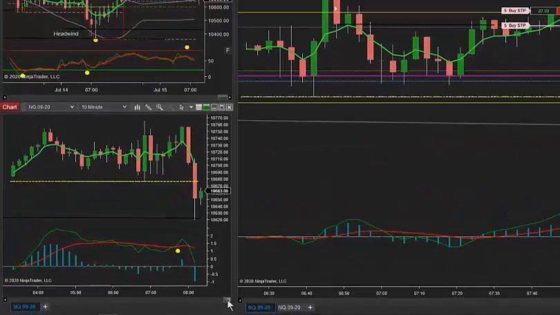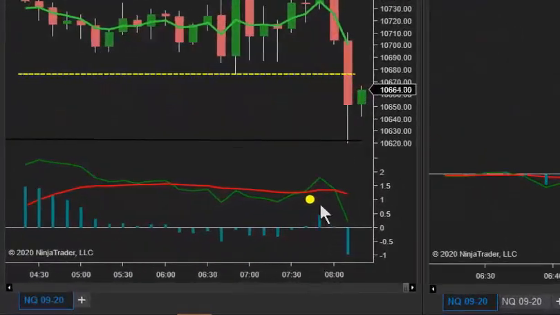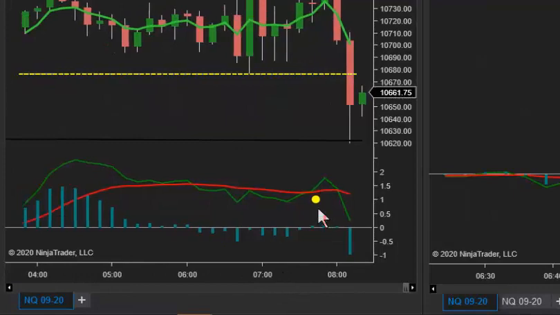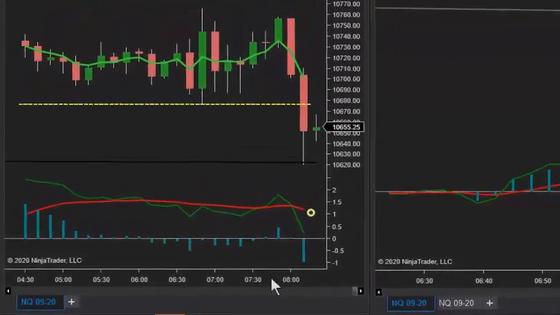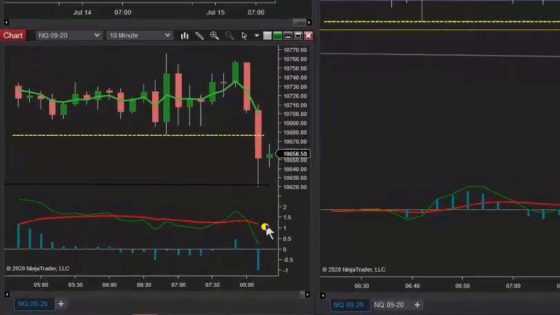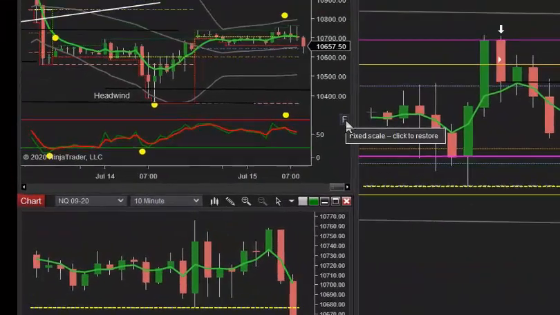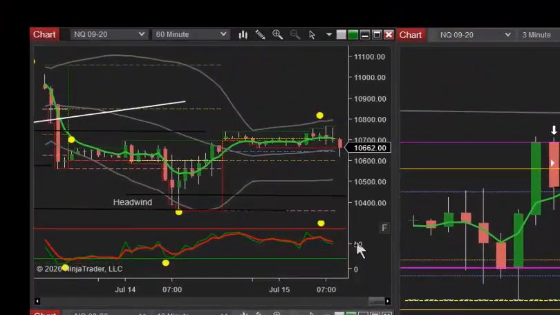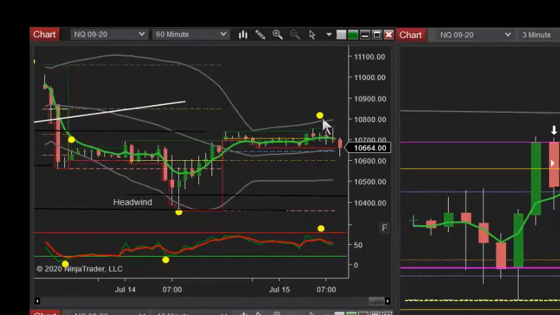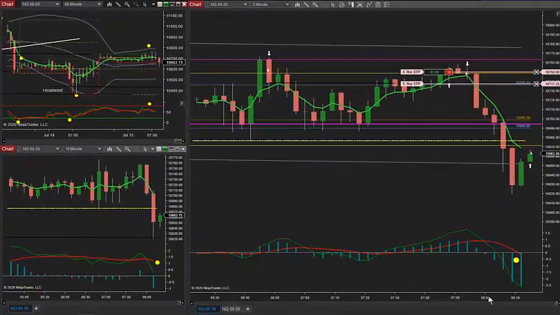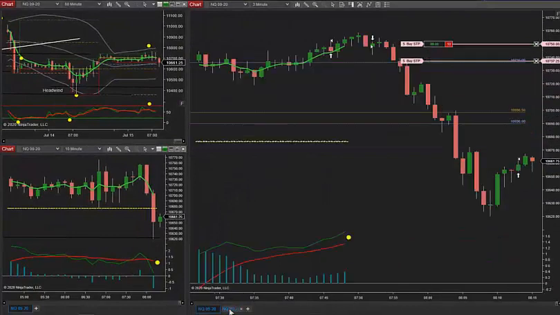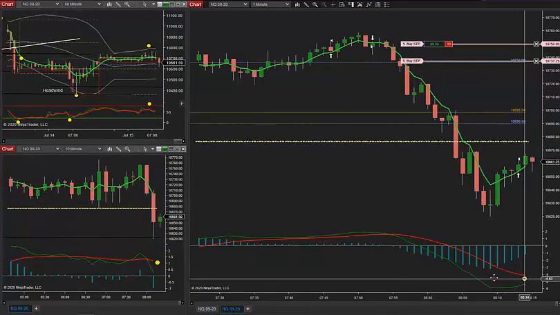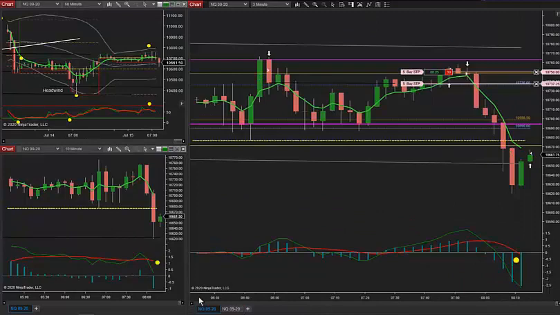So I look at my 10-minute, and the MACD looks like a wild dog got a hold of it and tore it to shreds. This is not a very smoothly trending MACD, but it is sloping downward overall. We're not in any kind of overbought or oversold situation. We're not outside of any Bollinger Bands. This is going to be very interesting to see how this plays out. Will this be a pullback or will this be a reversal back in?